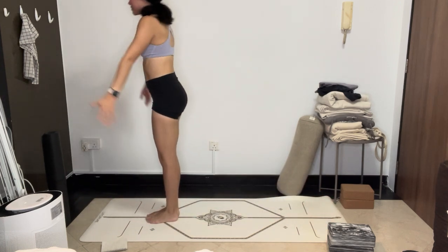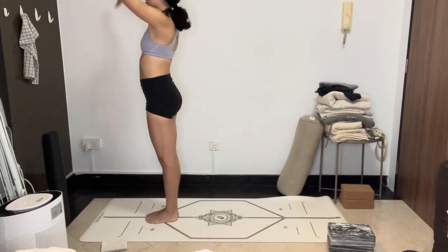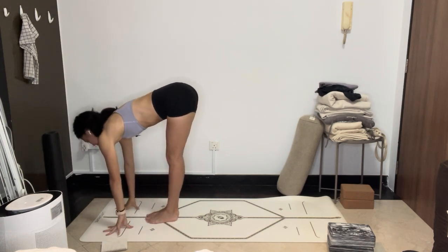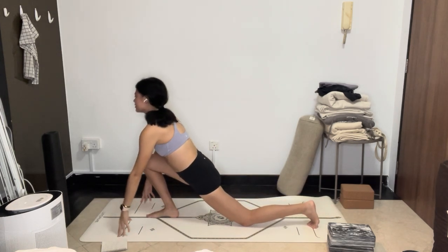Inhale, rise up, palms touch. Exhale, release. Inhale, arms up, palms touch. Exhale, fold. Inhale, half lift. Step the left foot back, back knee to the floor, low lunge, arms come up.